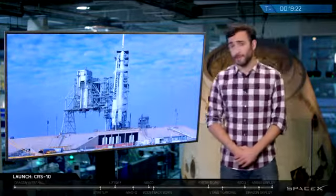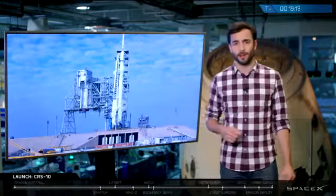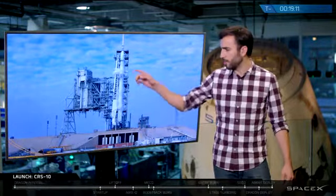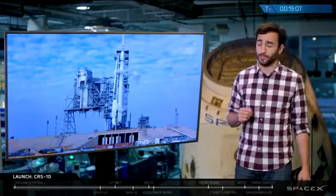So SpaceX has leased this pad from NASA, and over the past few years, we've been modifying it to support our Falcon 9 architecture. So let's just take a quick, real basic look at what you're seeing on your screen. The center white tube right in the middle here, kind of shrouded in fog, that is the Falcon 9 rocket. That is what is launching in just a few minutes.